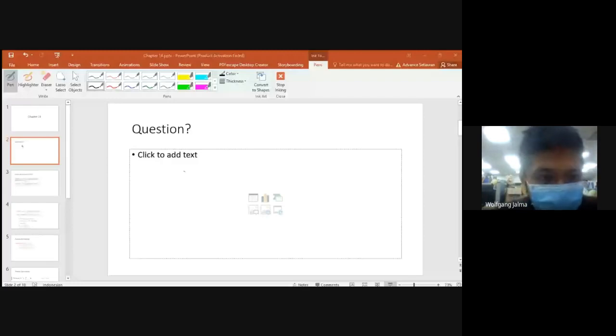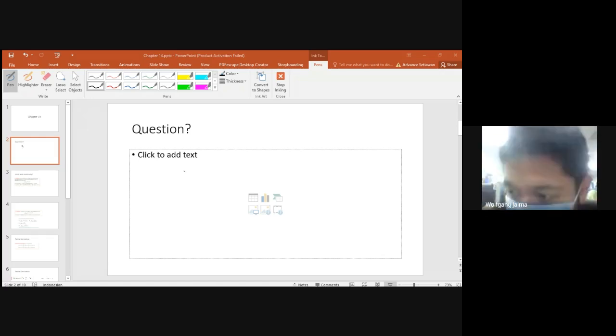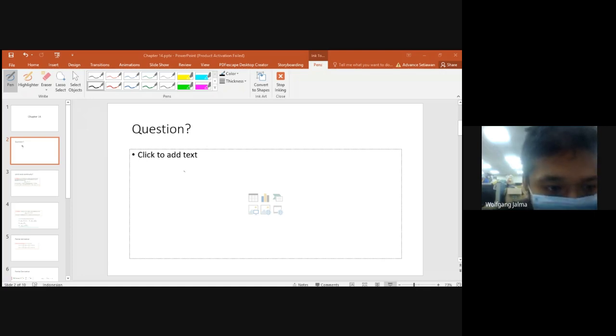So basically, the difference between this partial D and the normal D is in partial D. For example, the f of x, y with respect to x, it means that y is treated as constant.